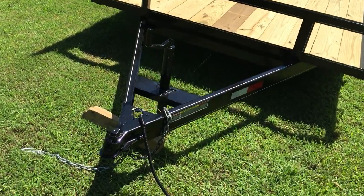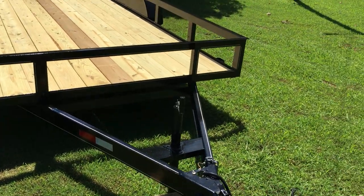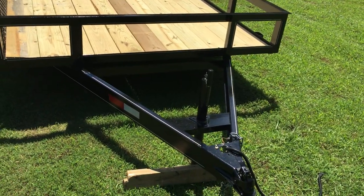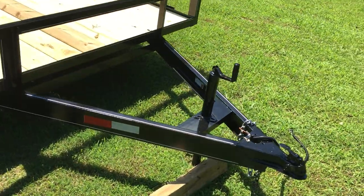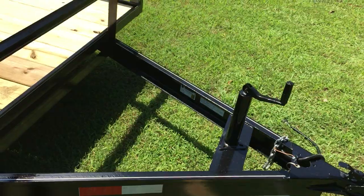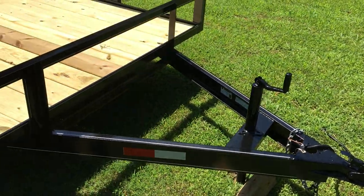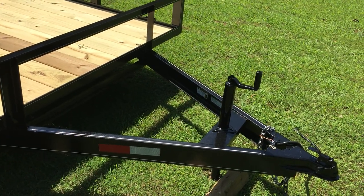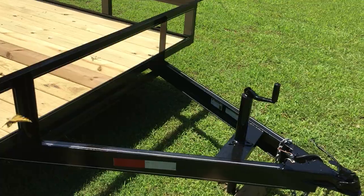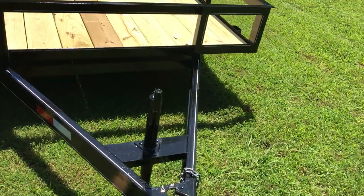It's a real nice box — I basically use it just to keep extra blades, edger blades, different trimmer spools, trash bags, and stuff like that for when you're out on the job. But it appears he made the tongue a little bit too wide, so probably what I'm gonna do later on is get some angle iron and finish custom making it so I can actually get my toolbox on there.